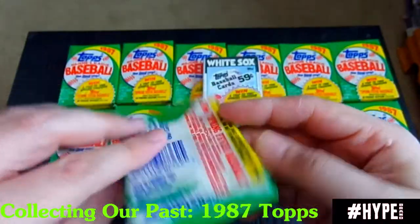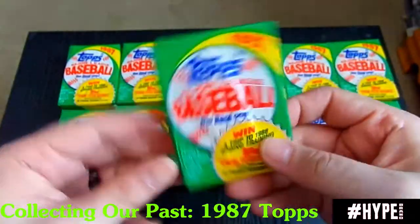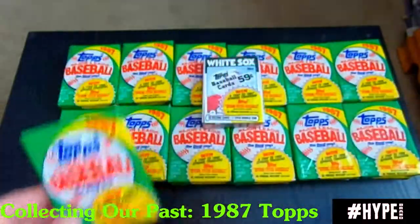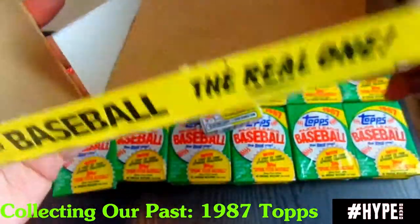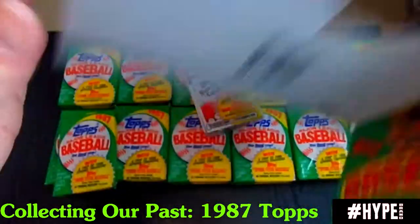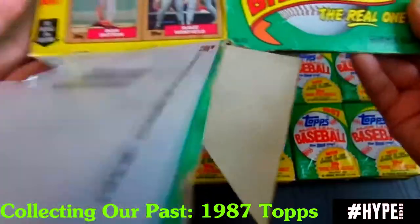I am curious about some of these cards because this was not a sealed box, so I'll be looking to see if some of these might have been searched — I don't think they were. The box looked pretty old. Let me see if I can get you the box so you can see it. This is the way the box looked when I got it — it had been beat up pretty good. It was sitting in a jewel case type where it was locked away. You can see this box has had its better days.